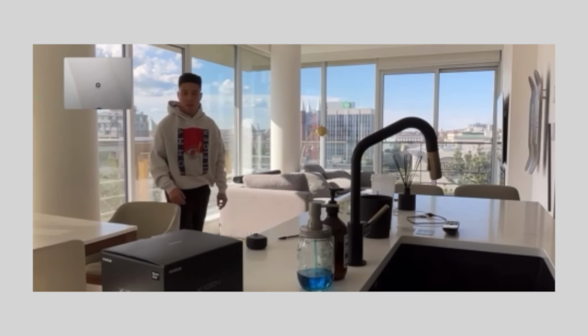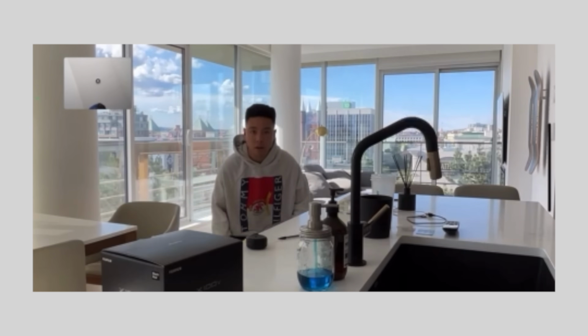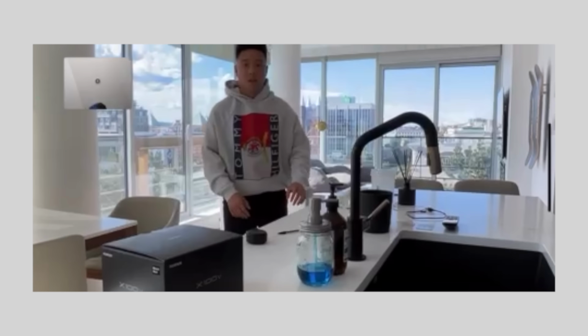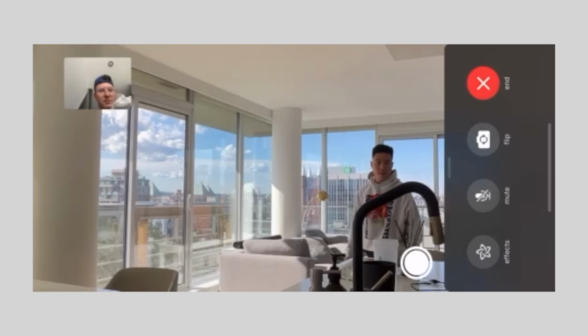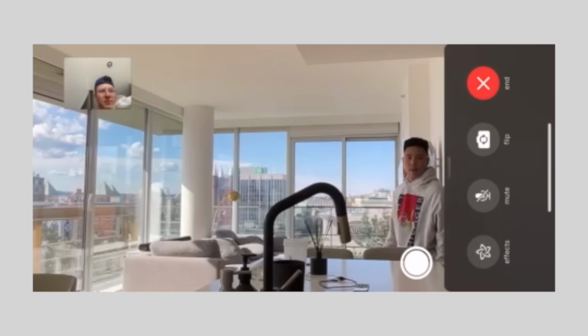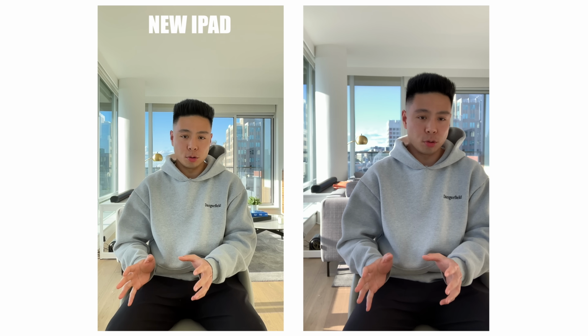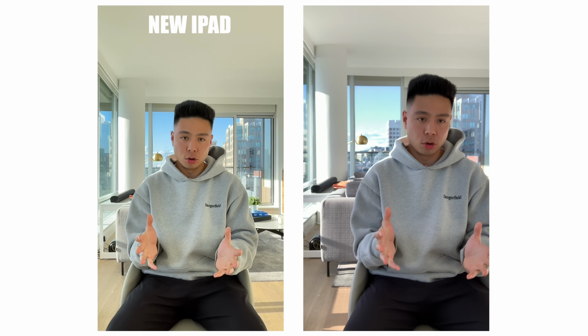So say you're in the boardroom and just walking around and giving an explanation, or you're a realtor trying to show a place around and demonstrate certain things, or maybe even making a cooking tutorial and are moving around the kitchen, it is able to keep you in frame, and I feel like that is a really nice new feature. So here's a look at a camera comparison between last year's iPad Pro and this year's iPad Pro with M1 chip. And I think the front-facing camera is where there is the biggest improvement overall.